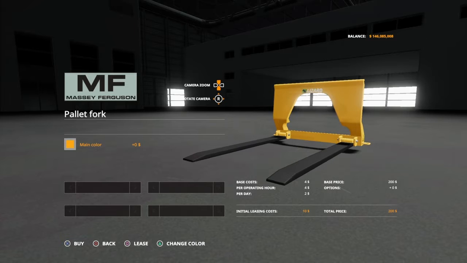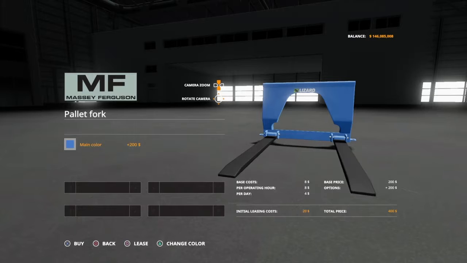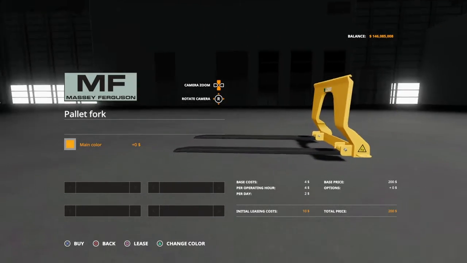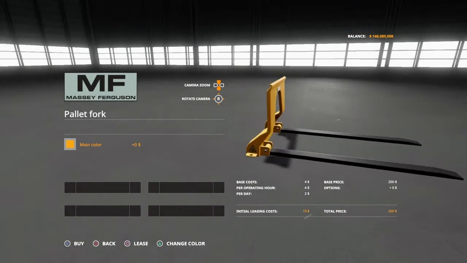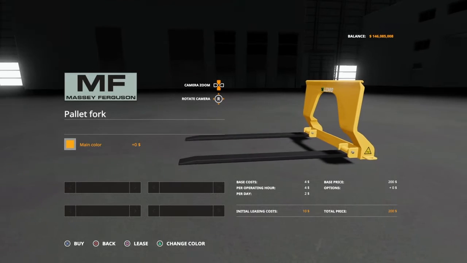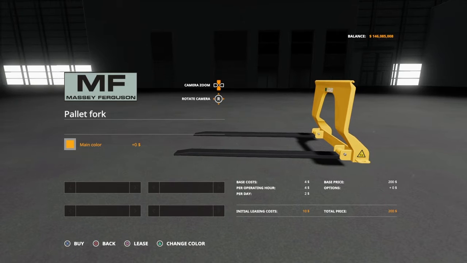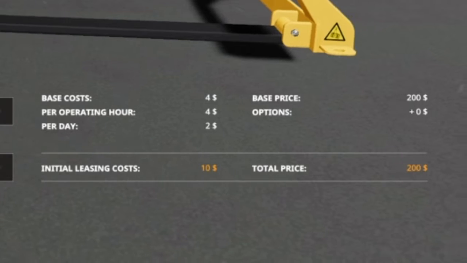Here's one here, a pallet fork. You can change the color of this, but it'll cost you $200. My opinion, it doesn't matter what color it is. I just changed the color up for you guys so you can see a fully decked out item. But if you want to leave this as a base item, it's only a $200 item with a $10 leasing cost. Base cost of 4, operation hour 4, per day 2, so $10. Not bad.